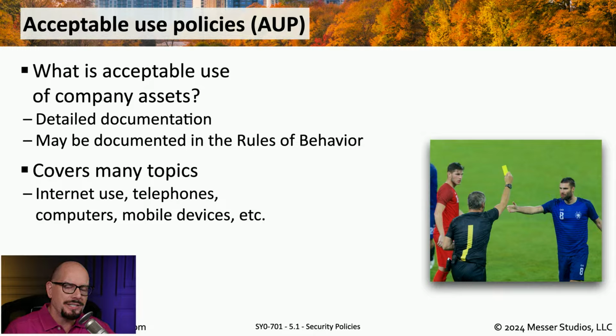And one of the things they will tell you is, well, here's your laptop and here's your phone. But the real question is, how are you able to use that? What is acceptable to the company for you to be able to use that laptop and that phone? That becomes a good question. That's something we want to know about. So that is a really good example of there's always a document to go to that can explain to you what can be done on this laptop and what cannot be done on this laptop.